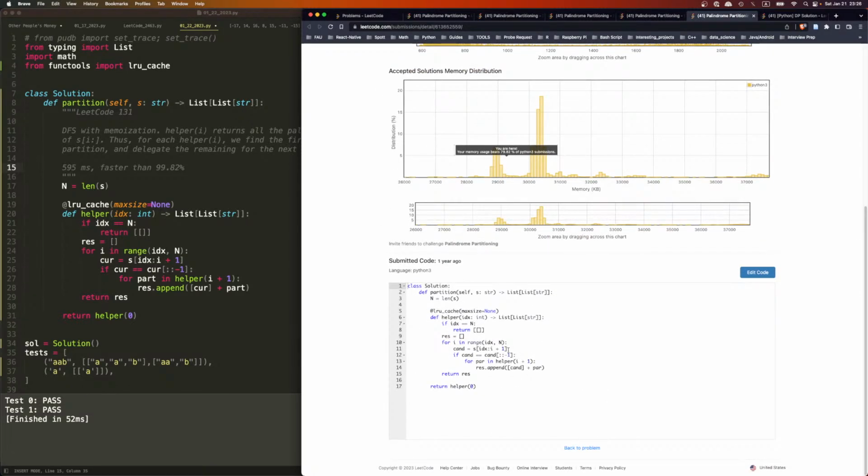Oh, holy crap. I use exactly the same method. Look at that. I just candidated it and it's just a little bit different. Everything else is the same.